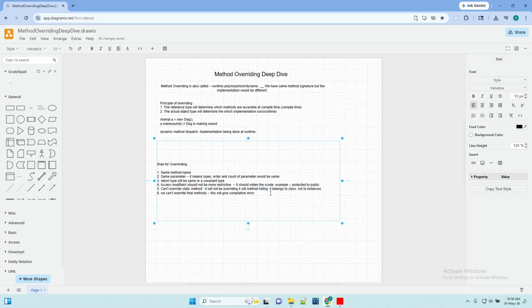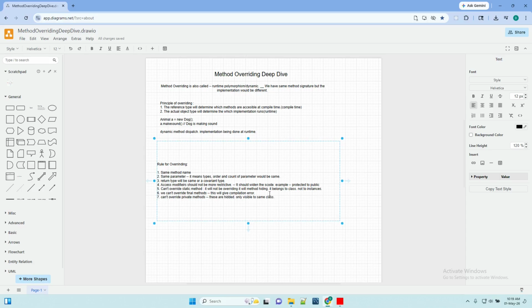Now point number 7, we cannot override private methods because they are not available to subclasses. These are hidden, we can say, only visible to the same class.